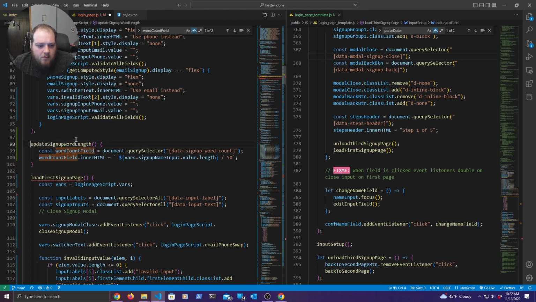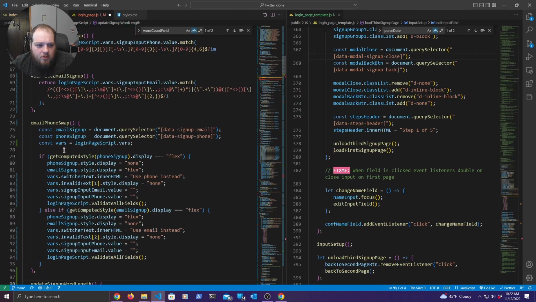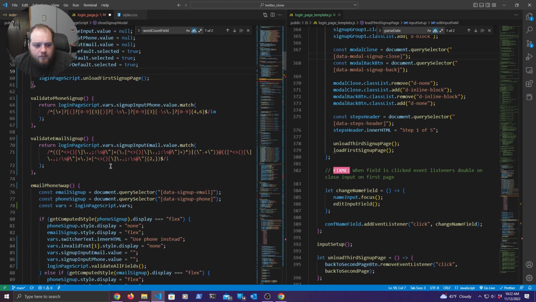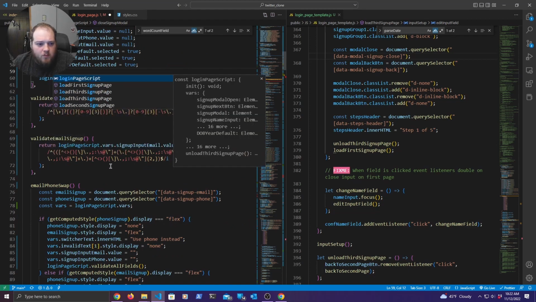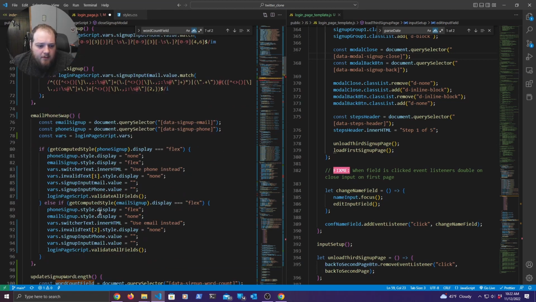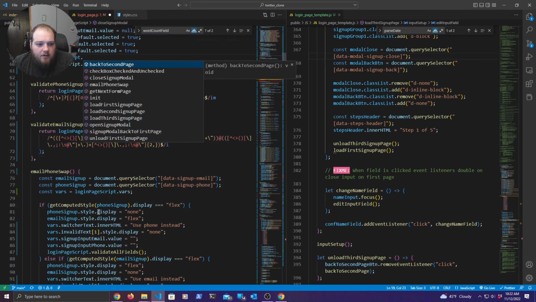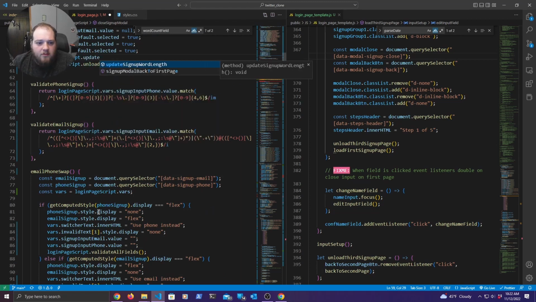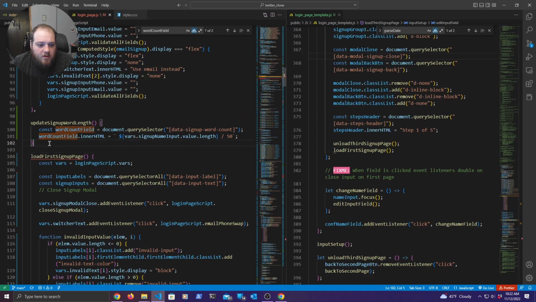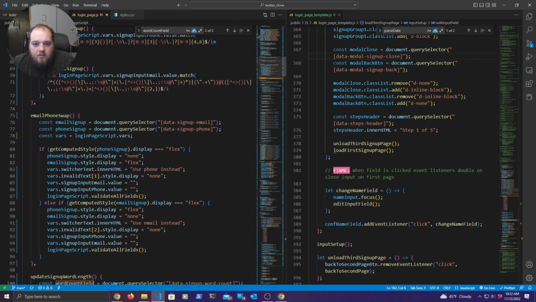Alright, and then I should be able to call login page script dot, oh goodness, update sign up word length. Call that function right there. And then I need to add a comma there. There we go.